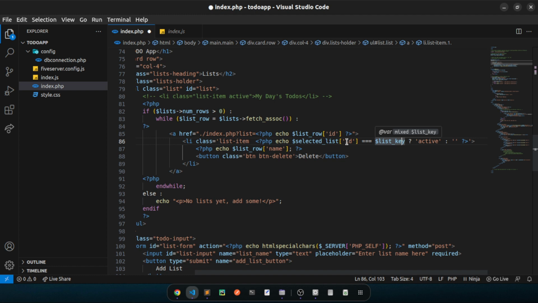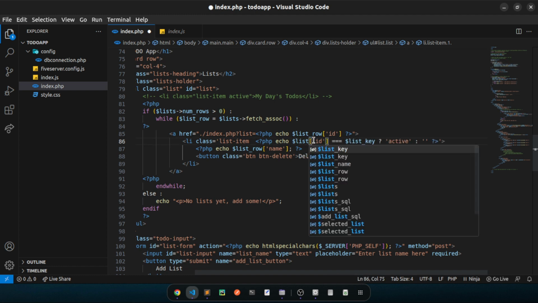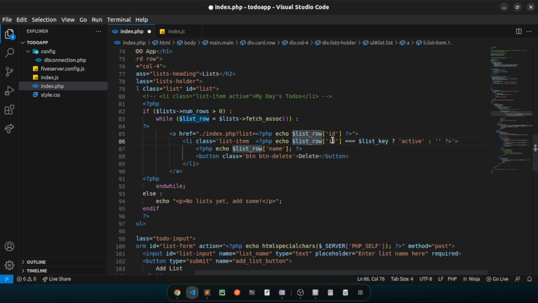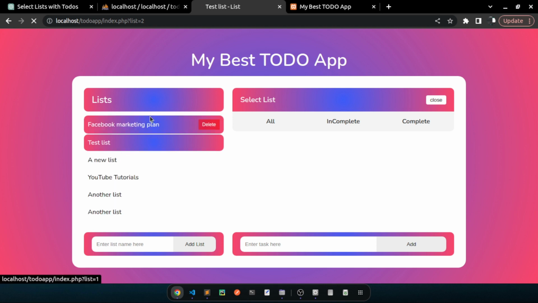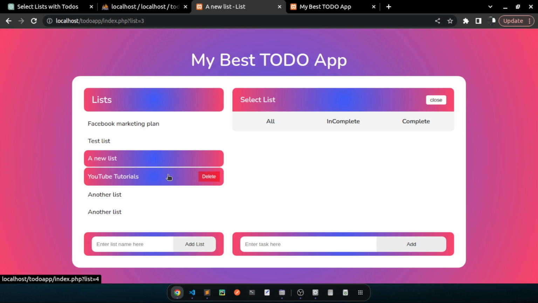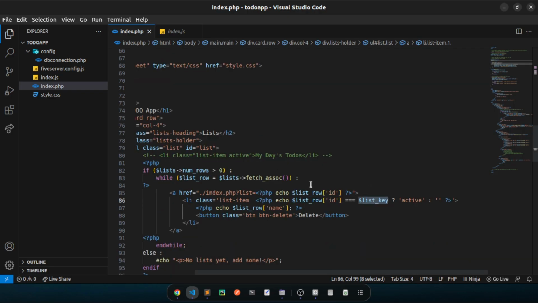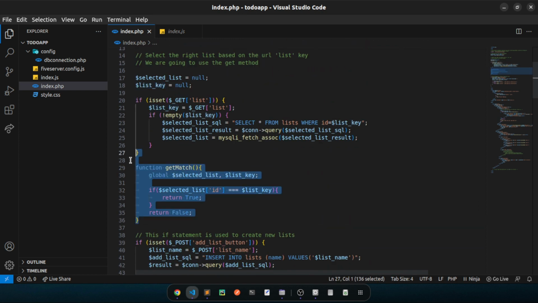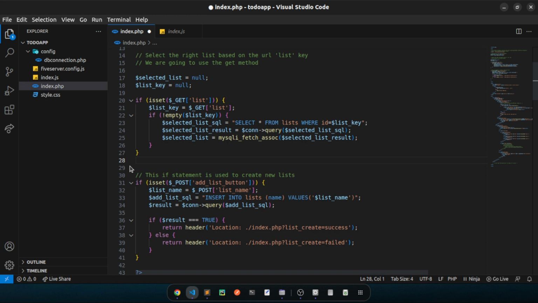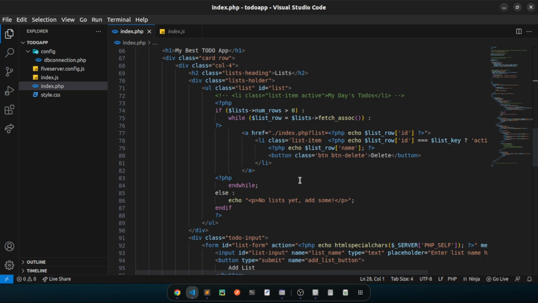We are not checking for this, we are checking for the list row ID. Remember that we are matching the current row with the given list key. That's why we have been having super global problems. So I can change different lists. There we go. Just remember here, we are matching the current row, this row, with the global list key. So I can just delete my function here. I'm sorry for wasting your time, but yes, it's called code. Some bugs are invisible. This is PHP, it can't shout to you.